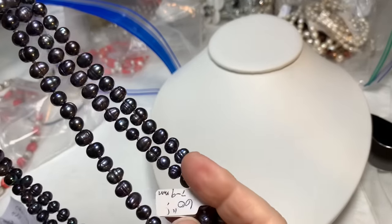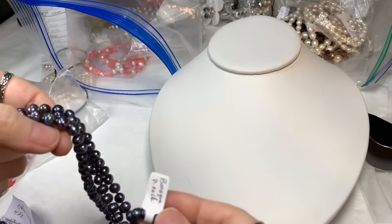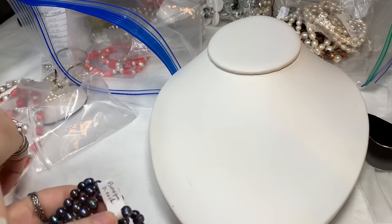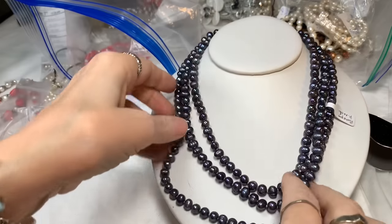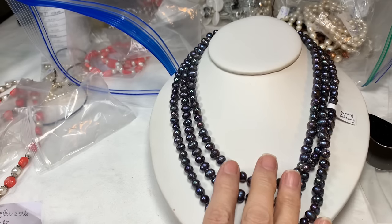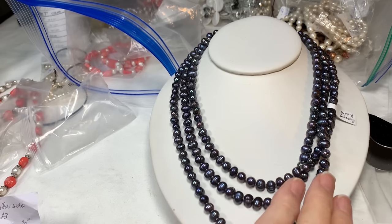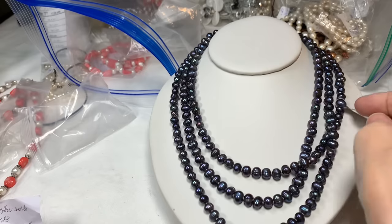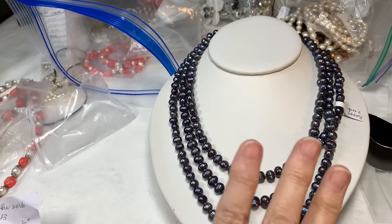So here they are. And by the way, the price on this 60 inch peacock pearl Baroque necklace, where's my price? This it? Oh, I'm sorry, guys. I have my note right here. I saw others sell just like this for $183, and they were only 20 inches. And I saw another sell for 9.5 millimeter pearls, which is pretty close. This is 7 to 9 millimeter. Tahitian South Sea peacock pearls with the greens and the blacks for $274. So they really went for a lot.